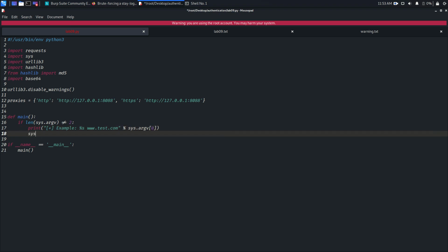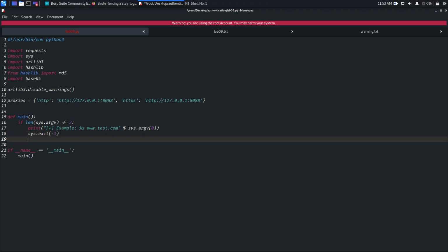Next is sys.exit(-1), and now I'm going to define the argument which is needed to run that script. So url equals sys.argv[1].